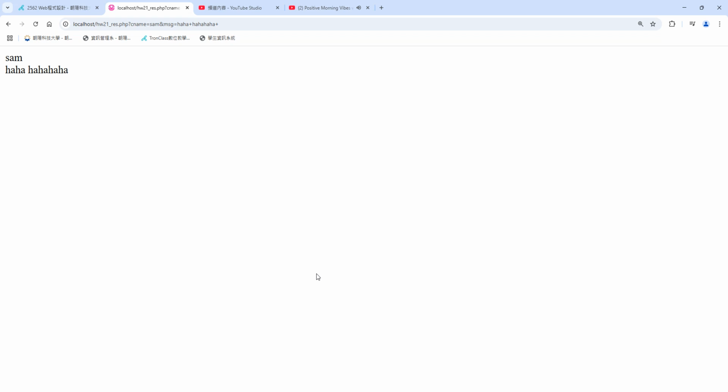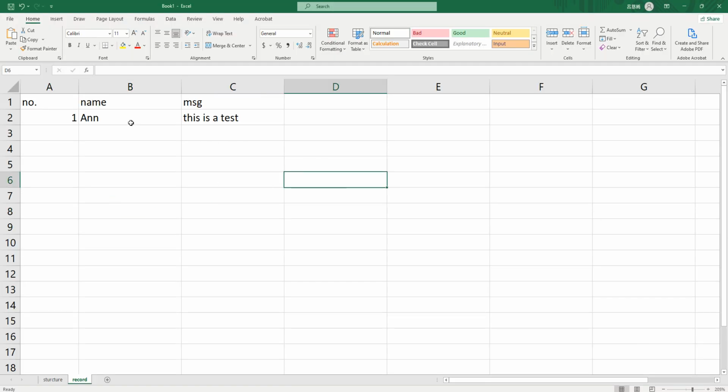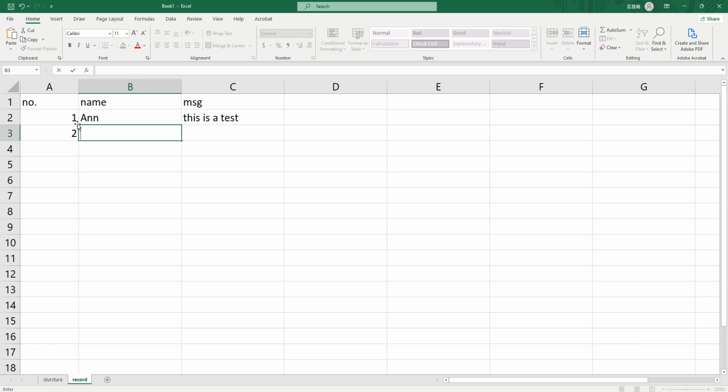So I will get the second record, but until right now I cannot keep the record. It is here for the first record. So in here, the first customer leaves a message. The second customer leaves a message here.